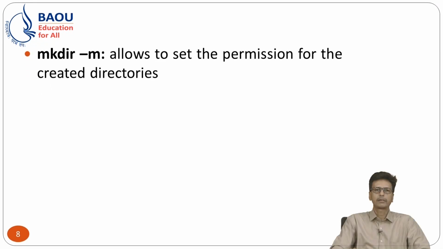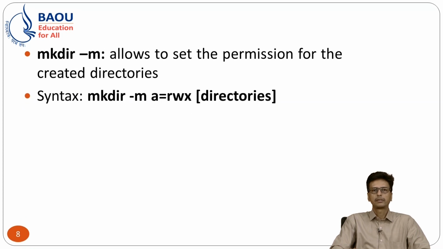Now the mkdir m option. The m option can be used to set the permission of the directory being created. Whenever you are creating a directory, some default permissions are assigned to that particular directory. As you are already aware, there are basically 3 types of permissions: read, write and execute permission. If you are creating any file, any code, or any program, then it is an executable file, right?